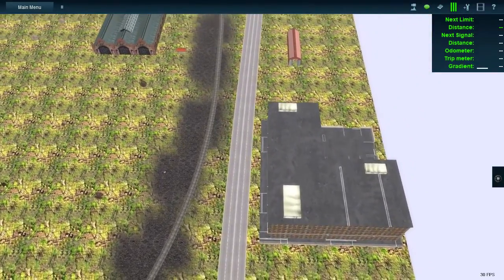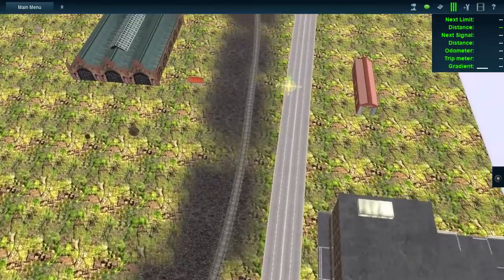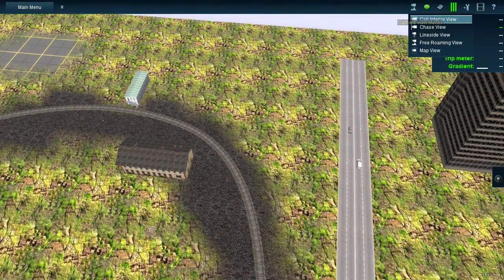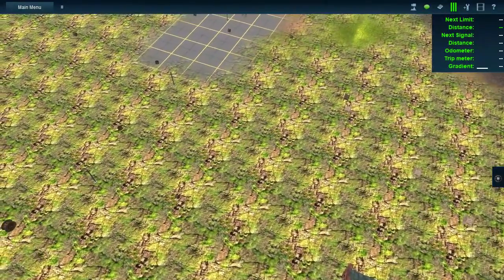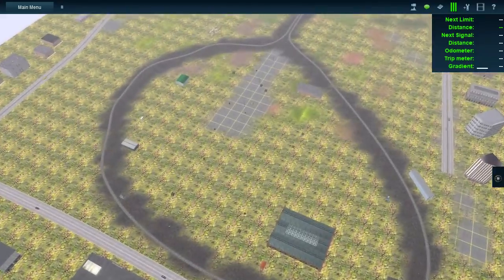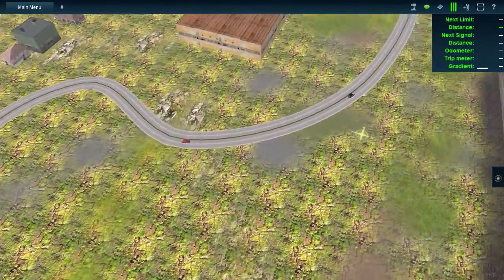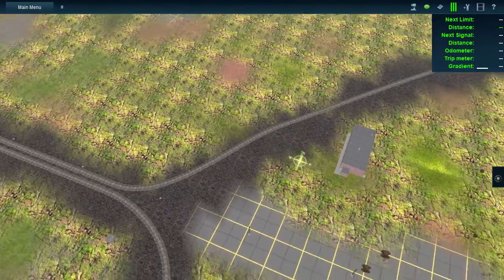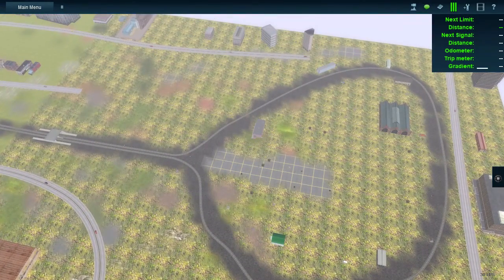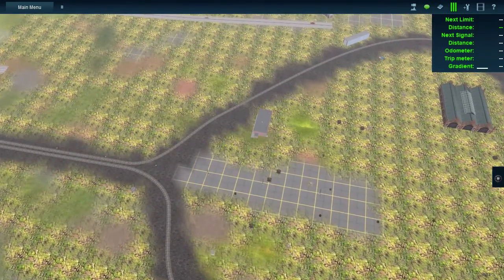Let me go down to a better view. All these tracks are concrete, so I'm probably going to use an RDC again. Actually, you know what? Maybe I won't. Yeah, this is where I think it begins. You can edit this, so probably what I'll do is make the track a little bit straighter.